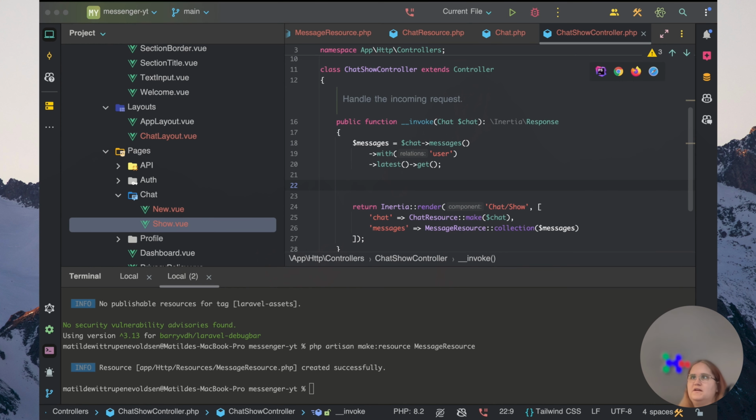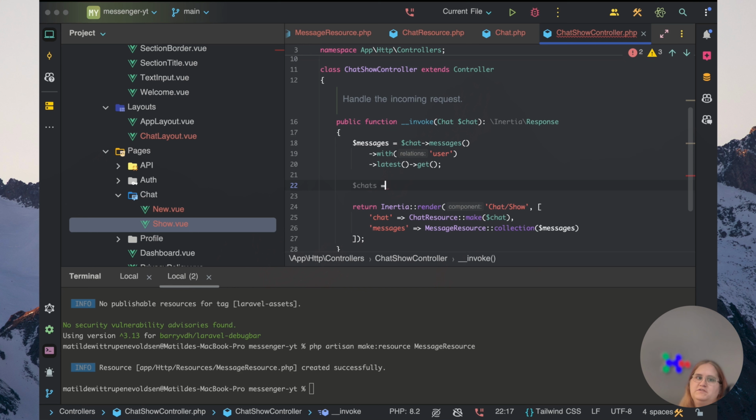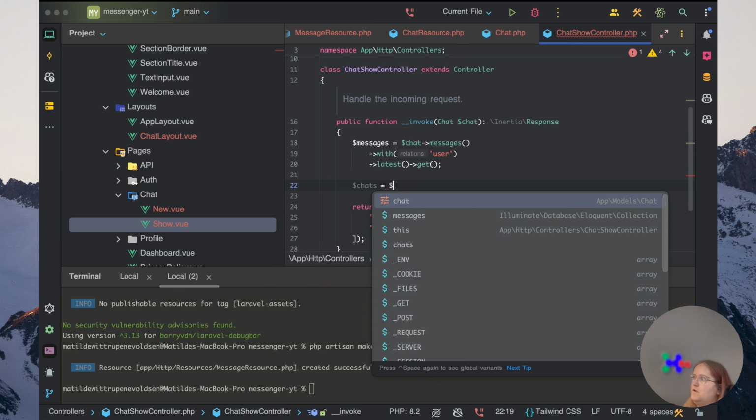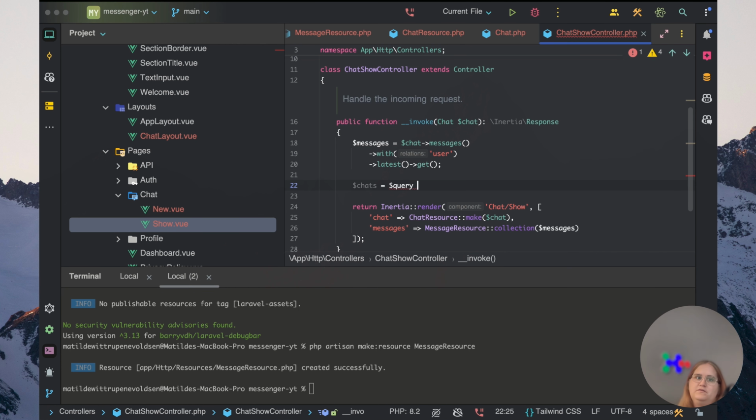So to get the chats, let's head into our chat show controller, and here we're gonna assign a variable chats to, in this case, it's just gonna be based on two different things here. So this is including the search feature.